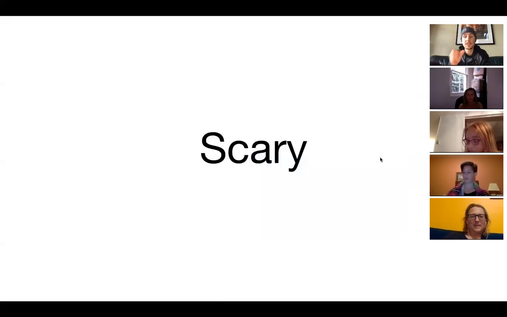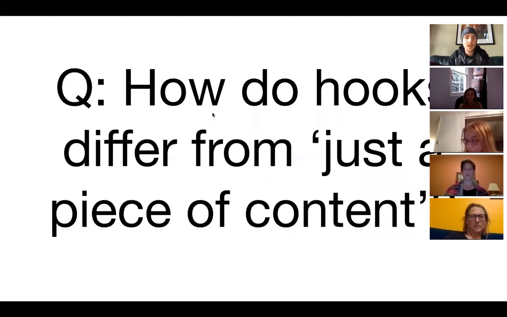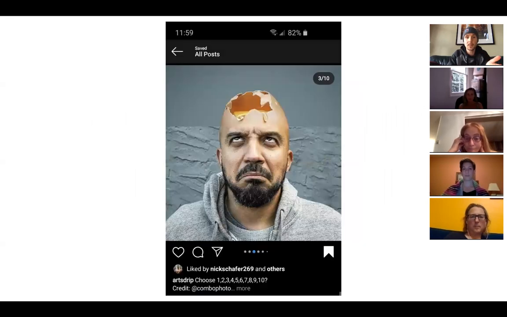Hooks are also scary. You see something really scary. Like, wow. Something that makes people, whoa. They feel something, right? So here's Jaws, shark, the big circle around, boom. That's pretty scary. Oh, I had some other examples. I just didn't post them. But if you guys want, I will post a shitload more examples of all these different types.